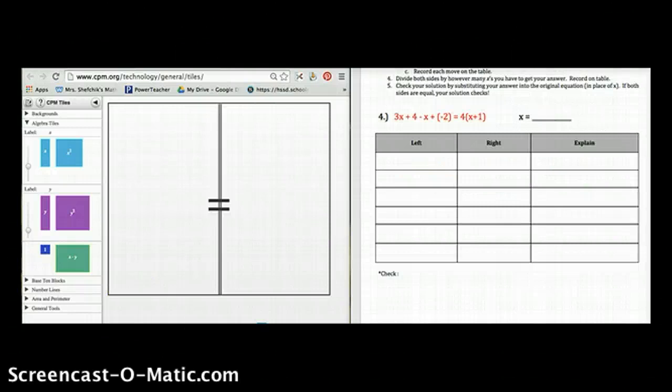Now that you got number 3 correct, go on to number 4. Again, build it, record your steps in the table, and then go check on the board. And then once you're done with number 4, bring it up to show me, and I will tell you what you need to do next.